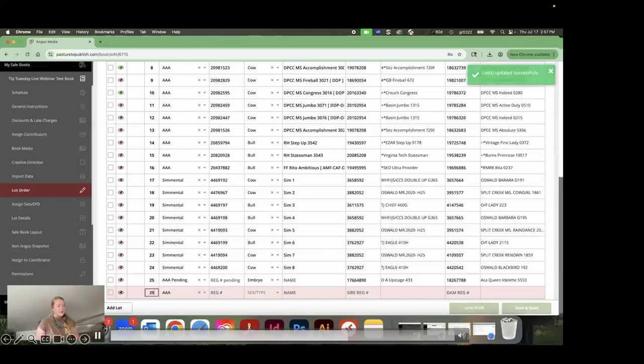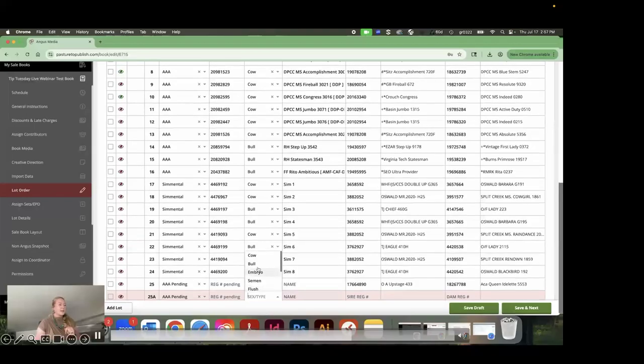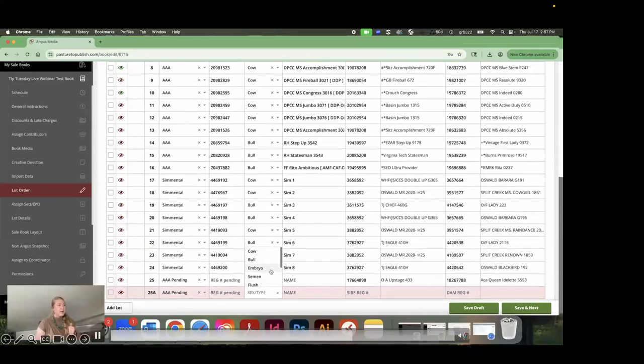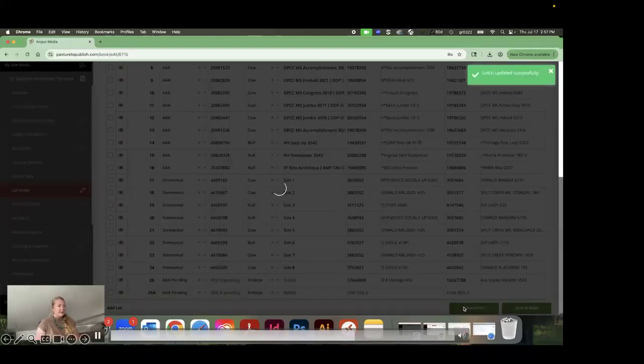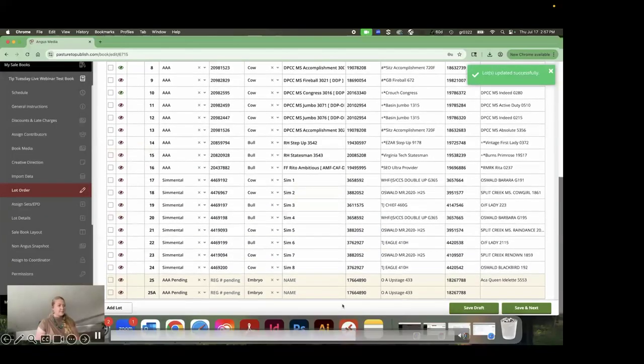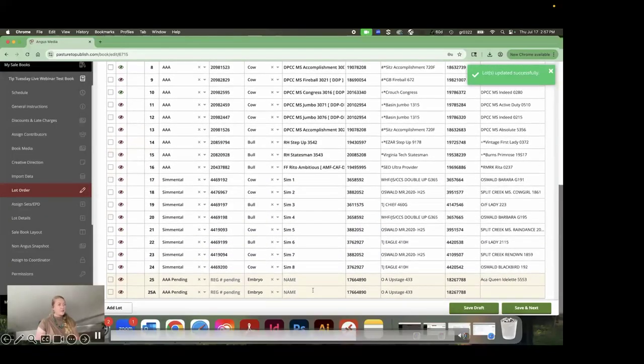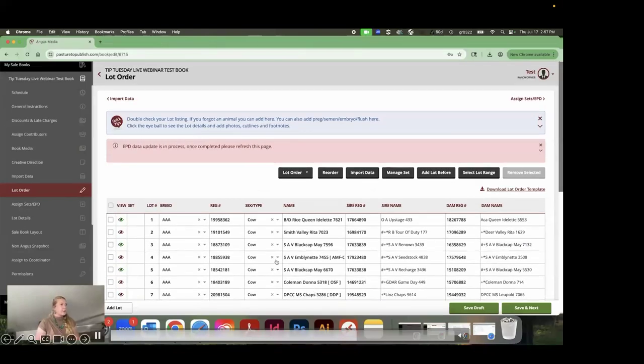And then I want to show you, I can also add an A lot or a custom lot number here. So it doesn't have to be just a number. So I'm going to call this an A lot. And again, I'm going to say it's an embryo. It could be designated as a pregnancy, a flush, a steer lot, whatever you want to do. You can really customize it here, but we're going to say it's an embryo lot. And we're going to say it's also the same sire and dam. I'm just copying and pasting that information. Okay. So you can see that has auto-filled now. So we are good to go.